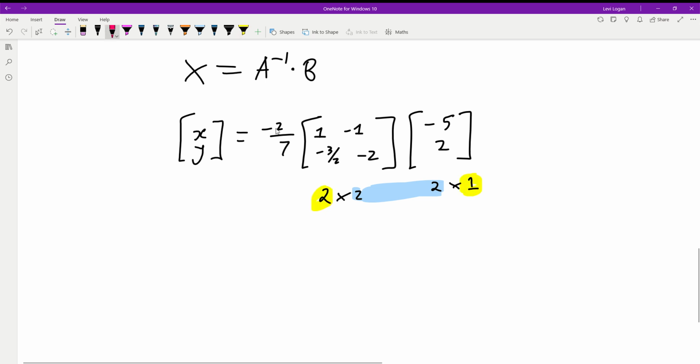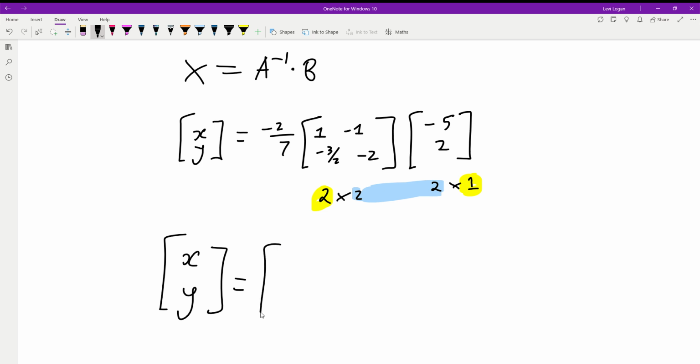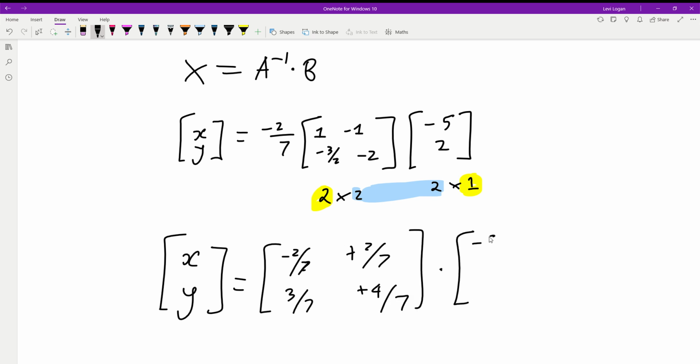Okay. So the way we do it, I'd probably multiply that number out. So here I would have X, Y, and then this would be negative 2 on 7. This one would be positive 2 on 7. This one here, I'll probably use my calculator because I'm going to be lazy. So negative 2 on 7 times negative 3 on 2. Alright, 3 on 7. And then, oh yeah, you could cancel the 2s. My bad. This number times negative 2 will be positive 4 on 7. So that matrix C still times this, so negative 5 and 2.